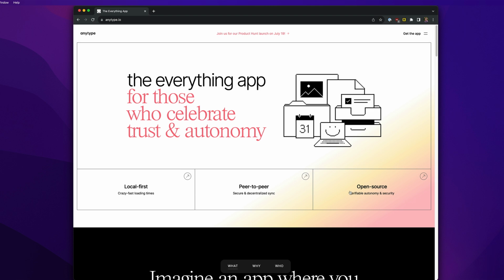And then they do say that it is open source, which it is to some degree. The licensing doesn't necessarily reflect true open source. I don't believe the full product is available open source. I think they have plans to do that at some point. But stay tuned here. I wouldn't classify this at this moment in time as a full open source application, but it is trending in the right direction compared to a software like Notion. And so let's get over to the app.